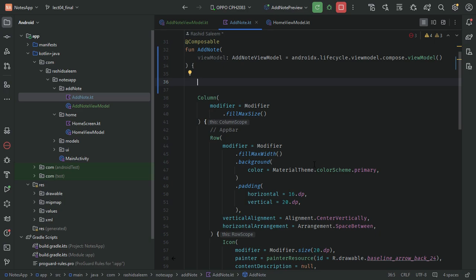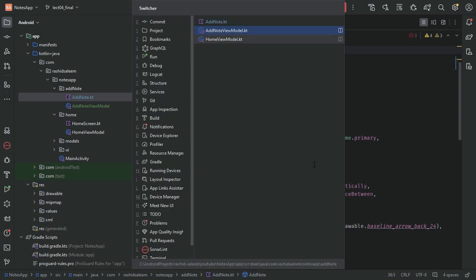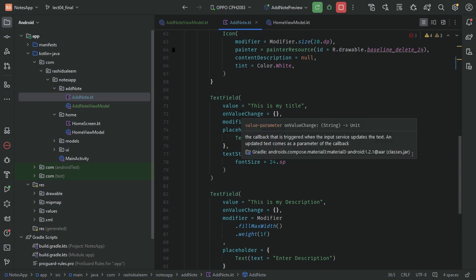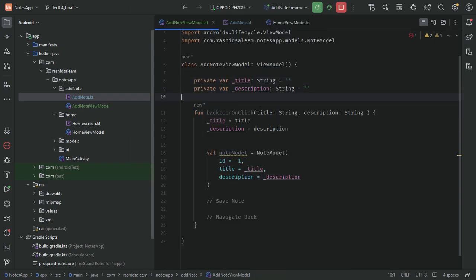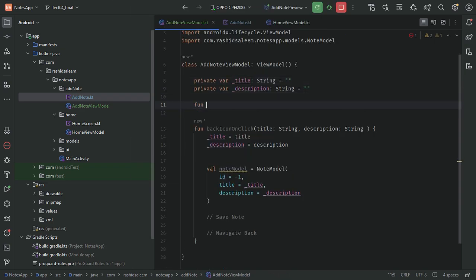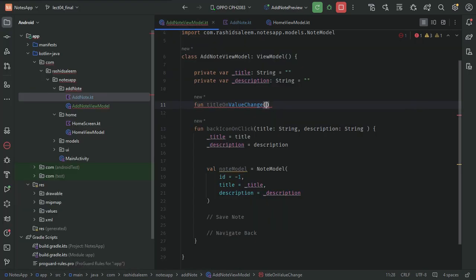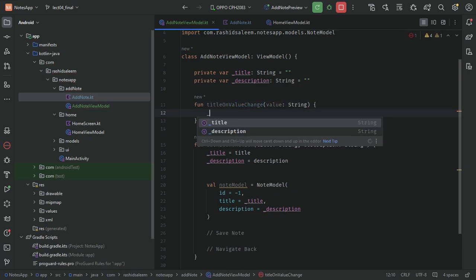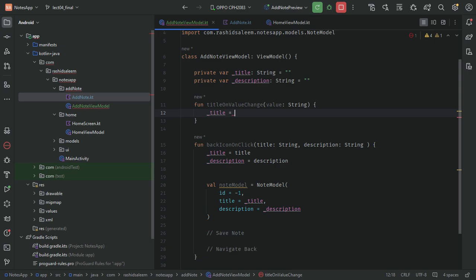So for that we have a method in here named on value change. We will define a method here, title on value change, which contains value, and we store that information in our title.